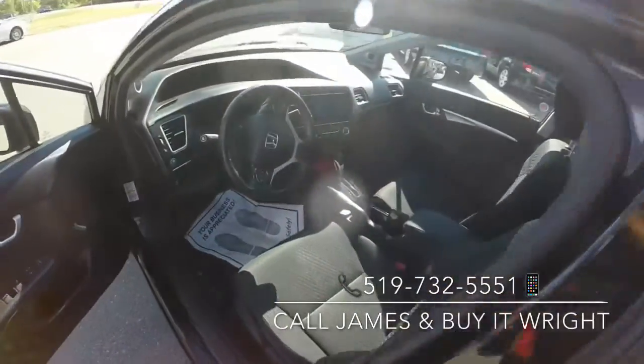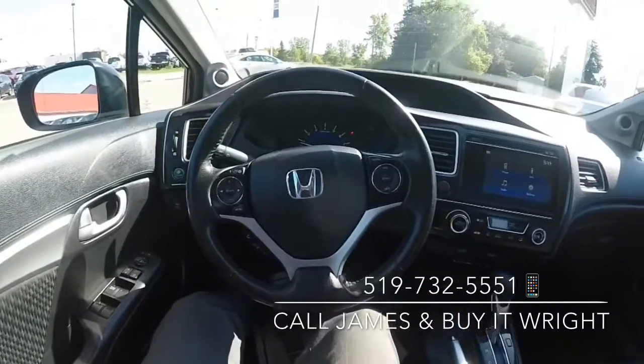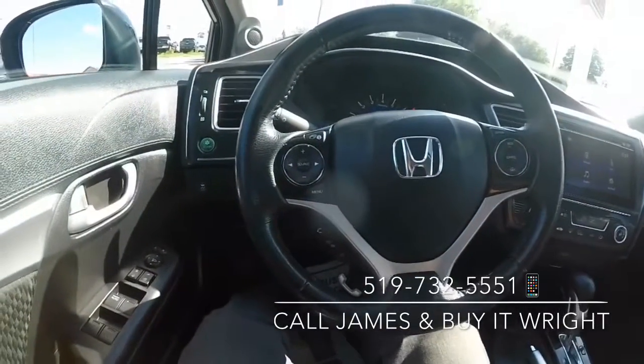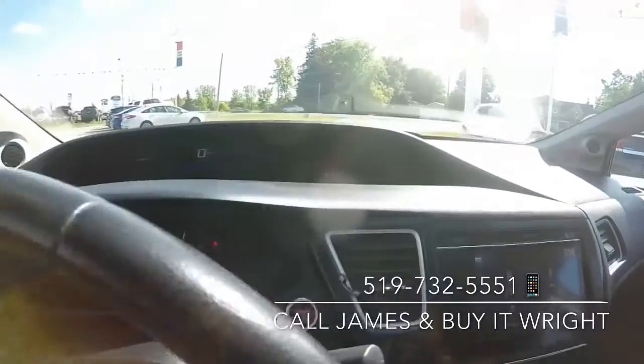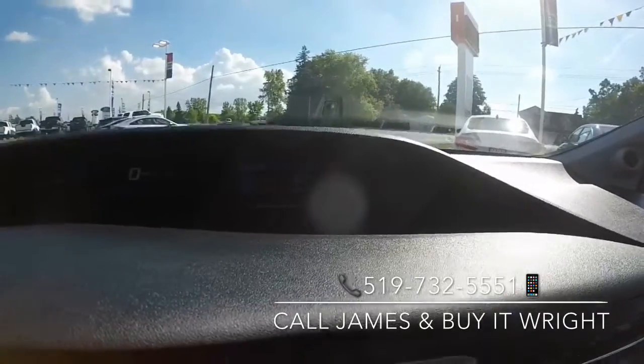There are tons of convenience features inside as well. On the Civic's sporty steering wheel, you have four-way controls right at your fingertips. On the right, your cruise control. On the left, Bluetooth, media, and menu controls. This button right here controls your digital display right behind, so you can flip between your clock, audio, or your fuel economy.